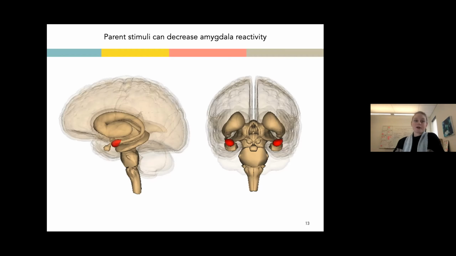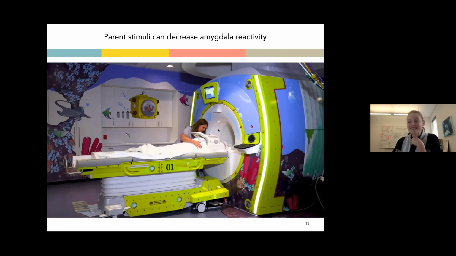An MRI is just a large magnet that helps us take photographs of the inside of our body. Children are awake in the magnet, and they're usually doing things like playing games, watching movies, or looking at computer screens and making responses while they're in the MRI scanner.